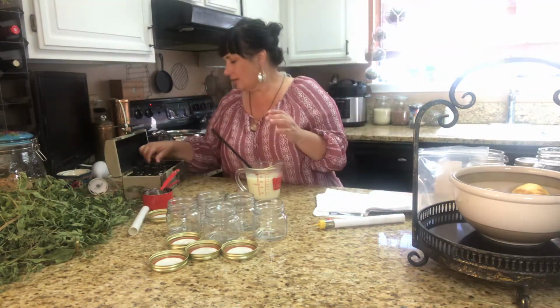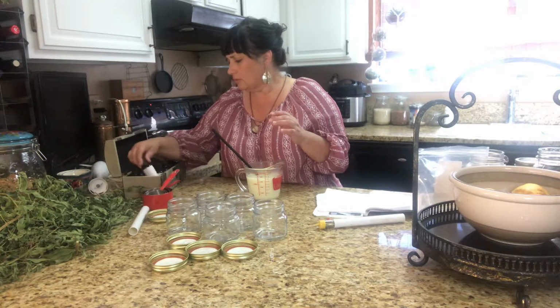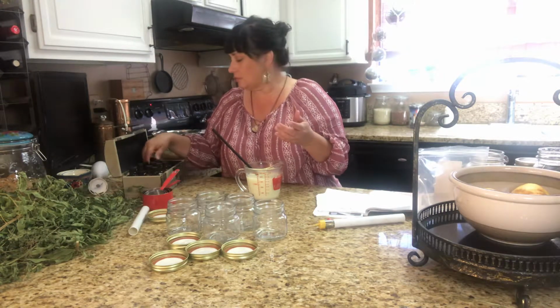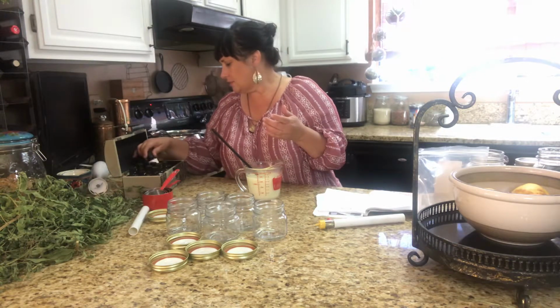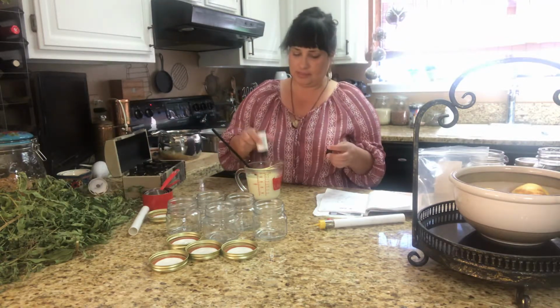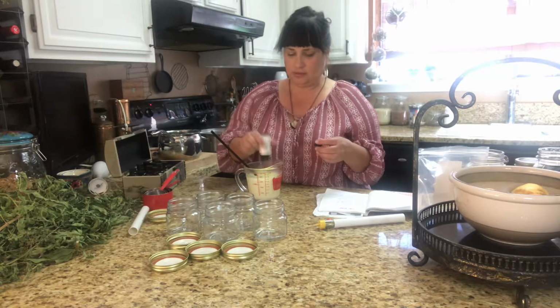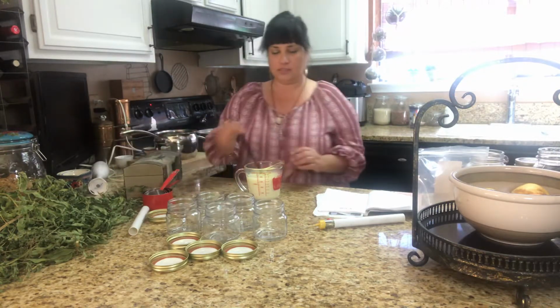So I'm just going to go ahead and put it in now. And I think we're going to go with, what should we do today? I try to stay away from any hot oils like cinnamon or thieves or stuff like that, depending. I think we're just going to go with bergamot because it's one of our favorites. My son likes it the best. So I'm going to put in 20 drops of that. And then just stir that up a little bit.